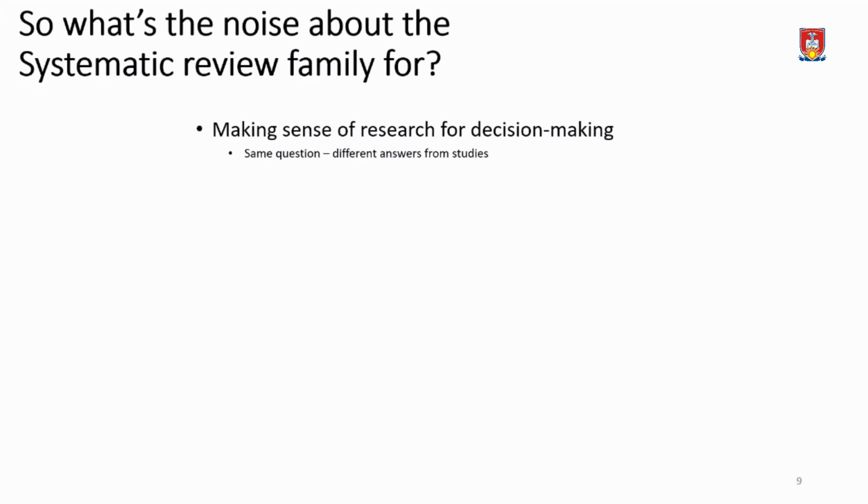We have seen research work where some people have said, okay, let's say we have 10 studies, five say we found significant answers, five say we didn't find significant answers. So if we sit down at a policy table to make a decision, what should the decision be about that problem, when five studies are saying this is not significant and others are saying this is significant? Because the same questions have been answered differently, we need to make sense of that. How do we make decisions about that?